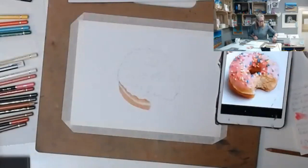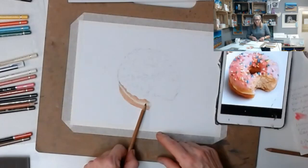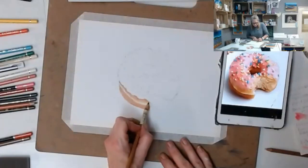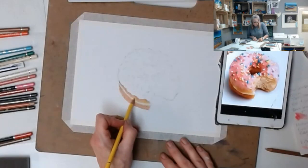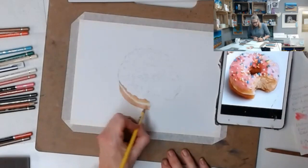I'm going to move to this brown ochre that I mentioned earlier. I feel we need a little bit more yellow coming through the top half of the donut - you could also use a yellow or normal yellow ochre. I just want more of that golden color coming through, so I'm going over near the cream section with this ochre to give it a bit more of a golden glow. Actually I think the yellow might be better - just a hint. That's much better.